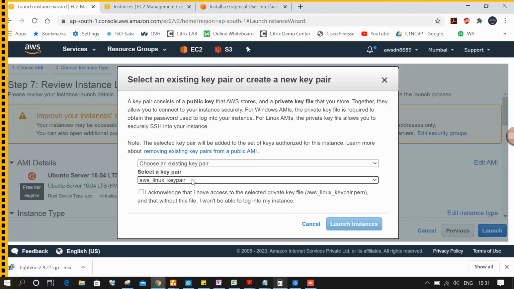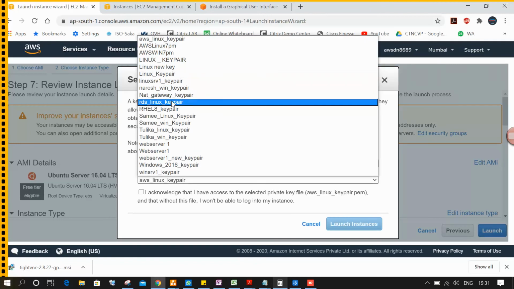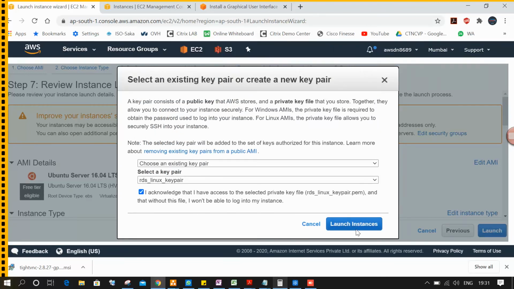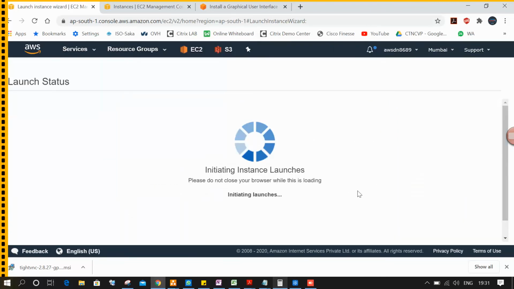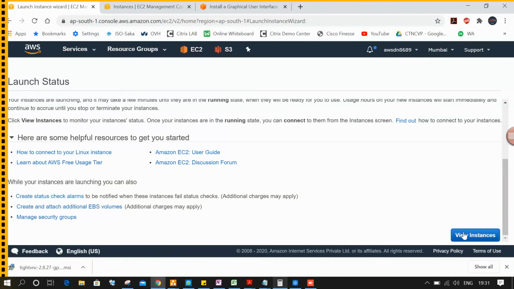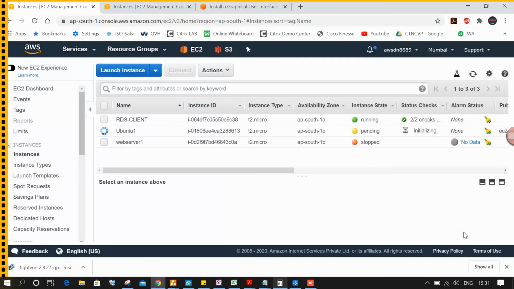Okay, I'm selecting RDS Linux key pair. Launch instance. Now click on view instances. It will take a minimum of 3 minutes. The machine will be creating.